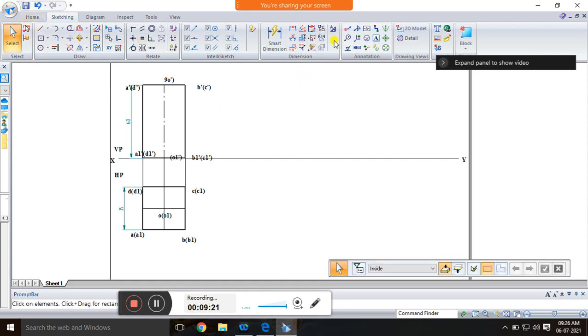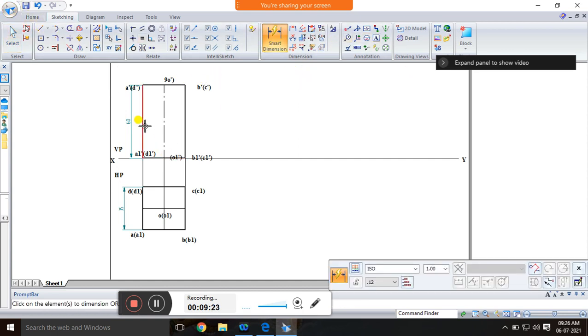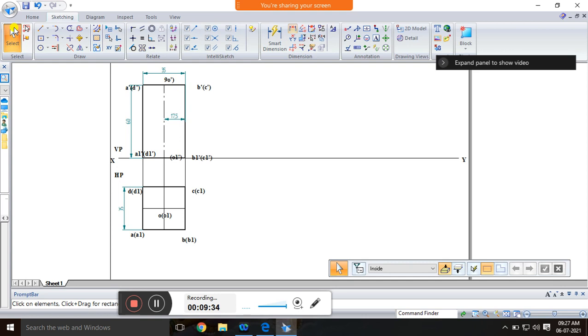So first you have to measure. Before that, with the help of scale and pencil, just measure it. This is 35 and this distance you have to measure. Clear? Yes. So now take the scale and pencil and place it on the right side. In the planes we place on the left side of the XY line, but here on the right side. That's why we consider the condition on the right side. So like this, place it.